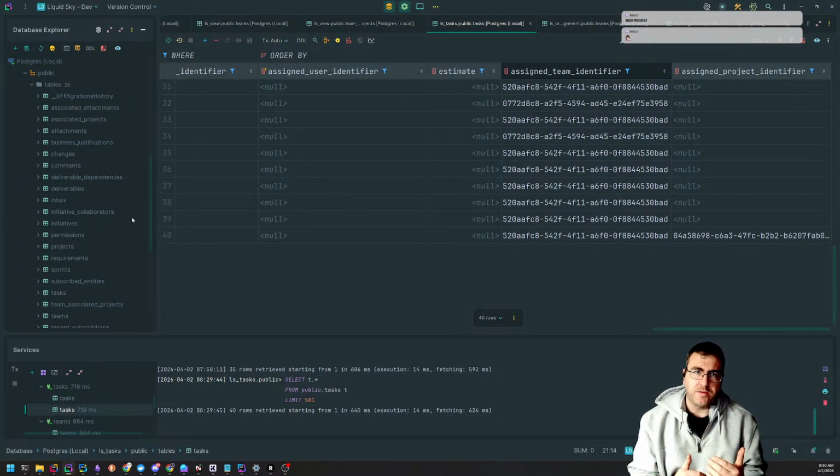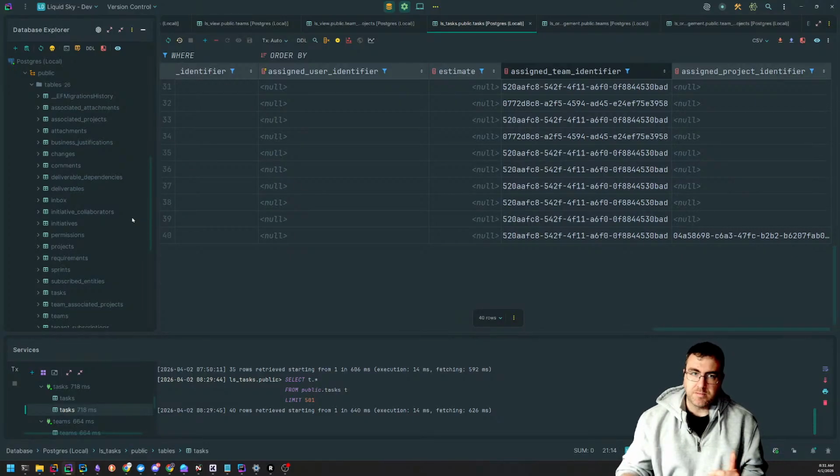Later on, what I'm gonna have to do is I'm going to flip those project and team associations, right? So the project can be assigned, and that is enough to give it the identifier. The team can come later, right? That's the reality of this logic.